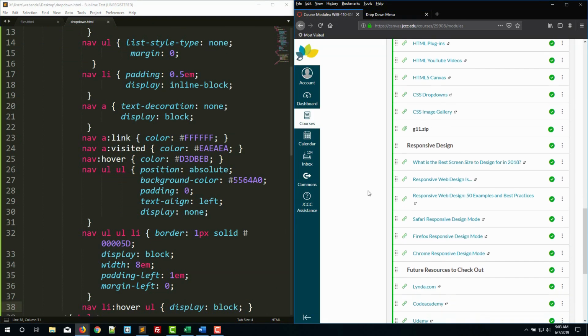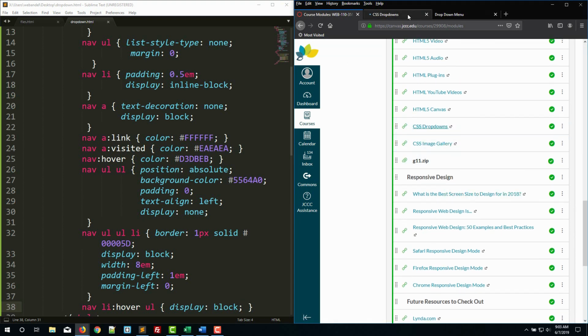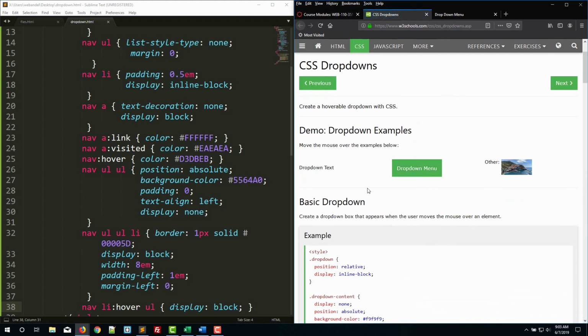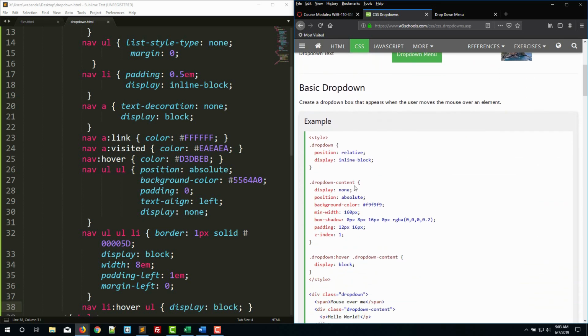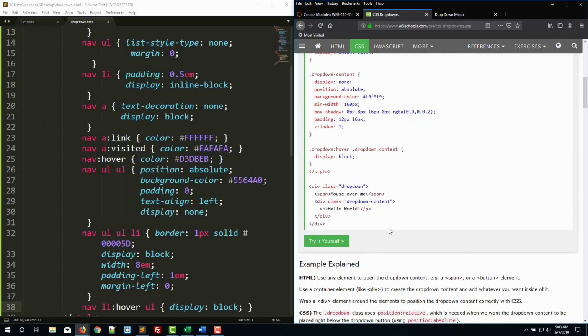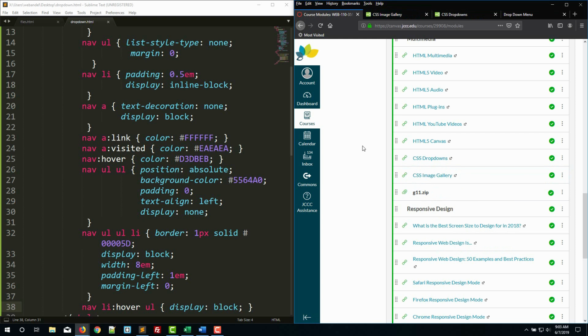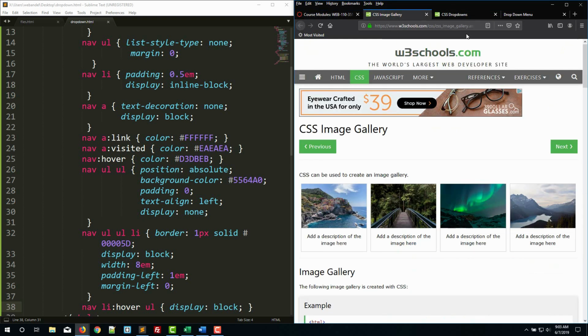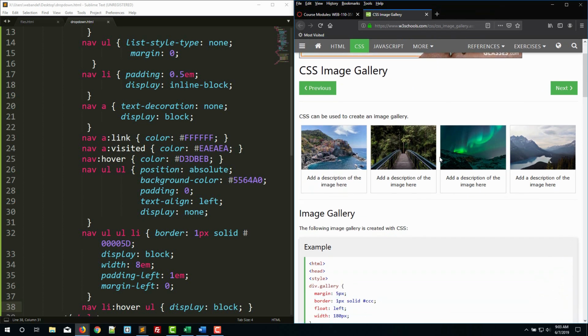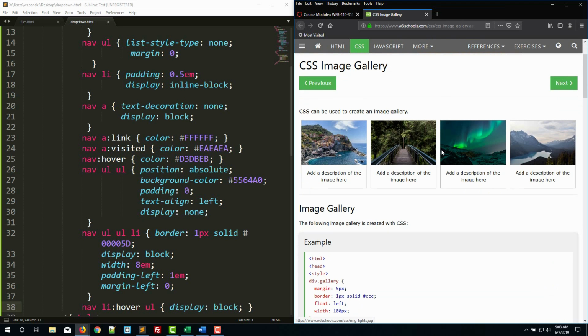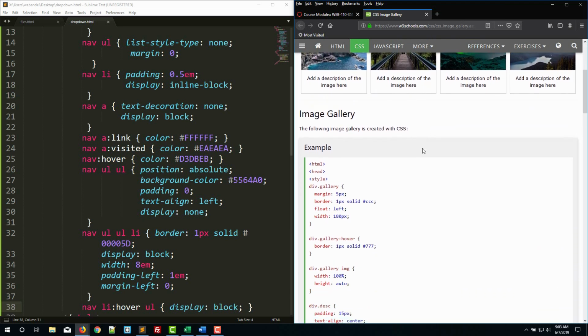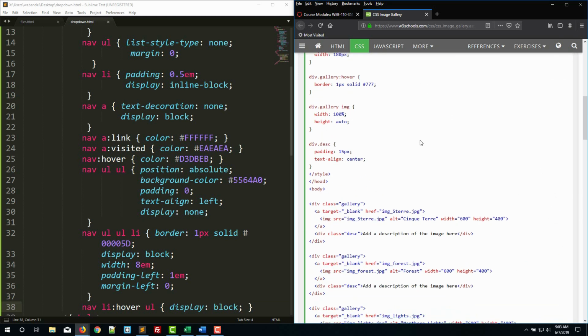Or you could use the drop down examples that you can find online. Most of the ones I found on W3 Schools all use this different method, but again, it's just the idea of the hover being what's changing. The same sort of goes for the image gallery. Your textbook has an example for working with the image gallery. And if you are curious as to working with image galleries, you can also look up the W3 Schools image gallery resources, where they will also show you some examples of how you can work with a gallery.